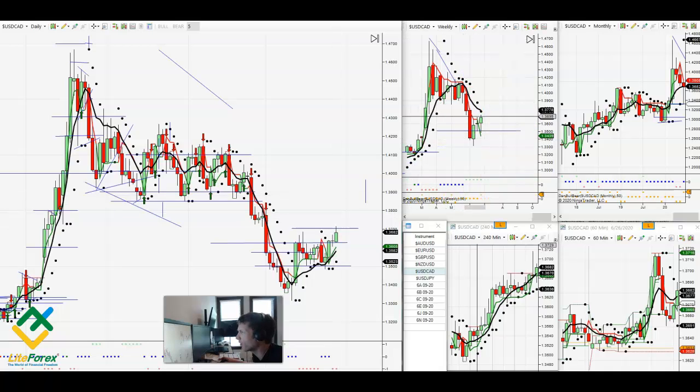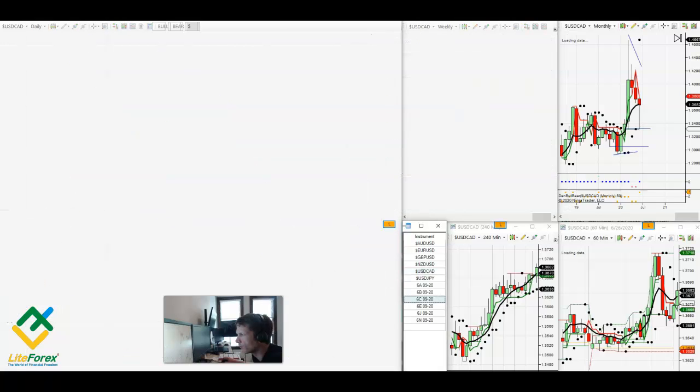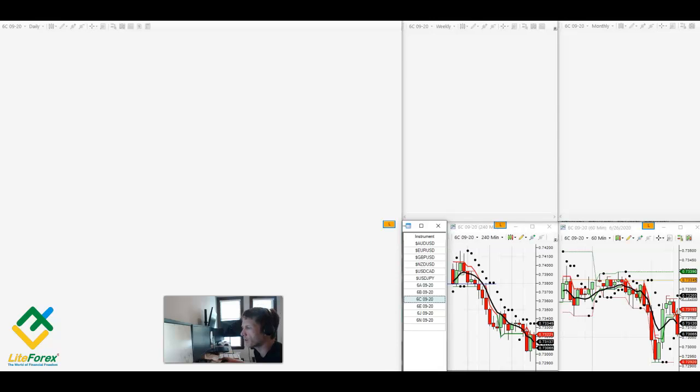Let's see if that can be taken out next day. Yeah, it looks like there's more upside. The weekly's showing that support at 35, and it really looks like there's more upside. The monthly really looks like there's more up. We could get that bounce, maybe a big turnaround next week. But let's take a look at the Canadian dollar, because of course it's going to be doing the opposite. We'll see if there's any support being hit.